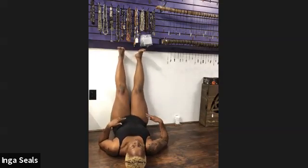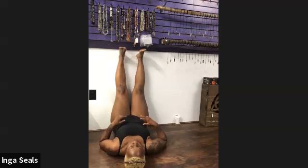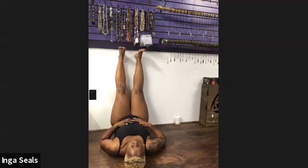Reversing the blood flow in your legs is actually one of the healthiest things that you can do for your body. That doesn't take a whole lot of effort, because when we do this, we're encouraging healthy circulation, we're preventing varicose veins, it helps us to sleep better and to be more revived when we wake up also. This pose held for 10 minutes can actually interpret into about 2 hours of sleep in your brain. So it's really nice in our day and age when we don't have time to take naps.